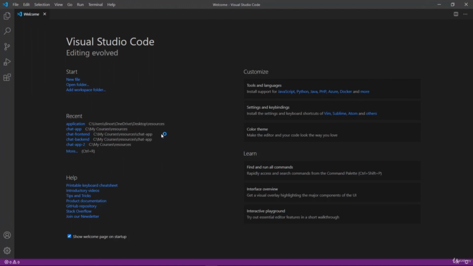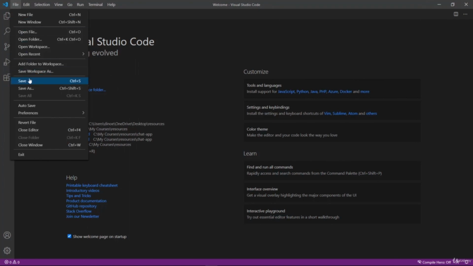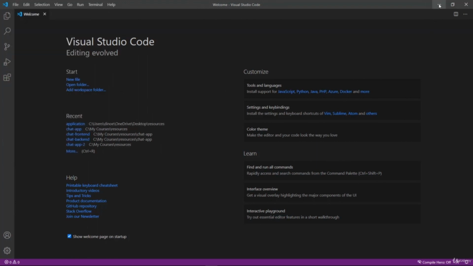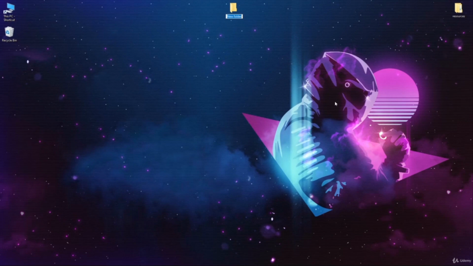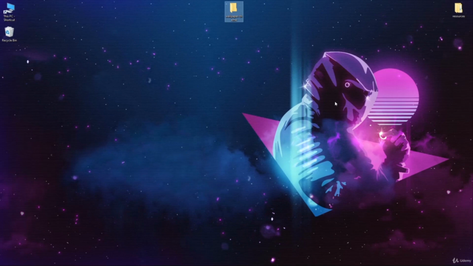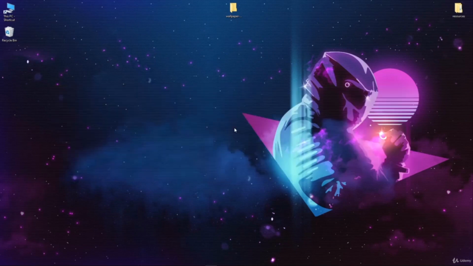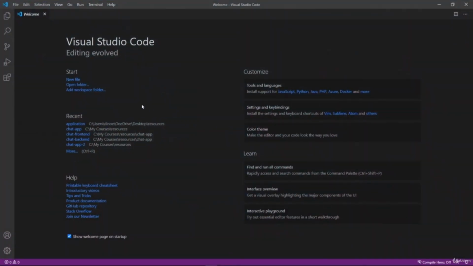Once you open this, you have lots of options. But the most important thing when working on any kind of documents is to save often. So click File and just look at what is the shortcut for save, because you will use save quite often and it's something that you have to learn to use. So back to our desktop, let's create another folder, and I will call this Wallpaper Theme. Inside this folder, I will keep my code of this wallpaper. So back to our VS, and that is how I will call it for the rest of the course.